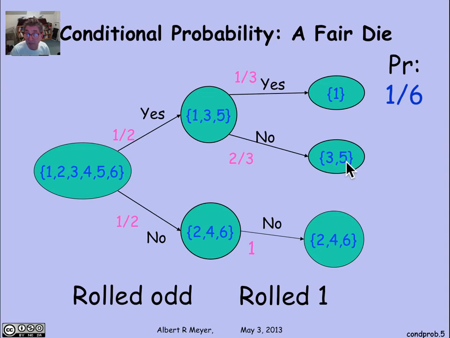By the way, we could calculate the probability of the outcome being 3 or 5. It would be 1 half times 2 thirds, or 1 third. And finally, the probability of rolling an even number would just be 1 half, 1 half times 1. Now, what's going on here? Well, if you look at this number 1 third, it is what we said was the probability of a 1 given that you rolled an odd number. So that's where this label came from.